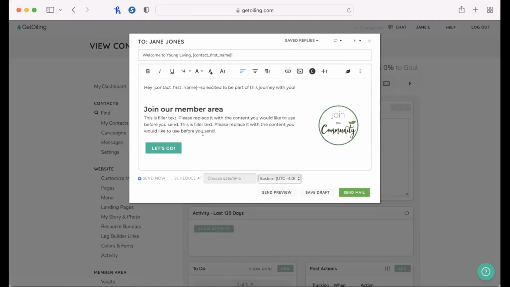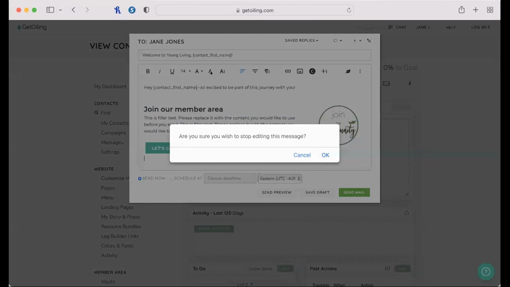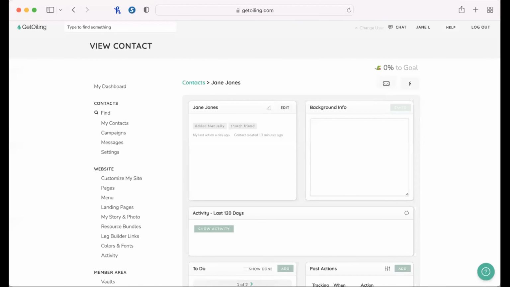So again, for instance, if you are sending out a new member welcome series and you just want to reiterate "come join our member area" at the bottom of all the emails, you can do that. Just make a saved reply and pop it right into the bottom. Just make sure if you want to use it modularly like this, that you don't give it a subject line. If it has a subject line, it's going to copy in as the whole thing. If you want to pop it into one spot, don't give it a subject line when you save it as a saved reply. Okay, so I see we're learning a lot of new things today.